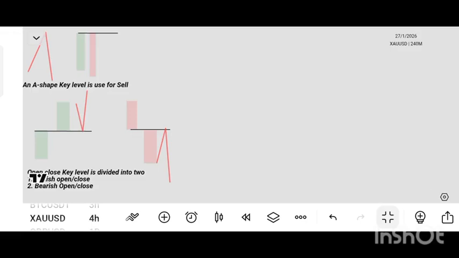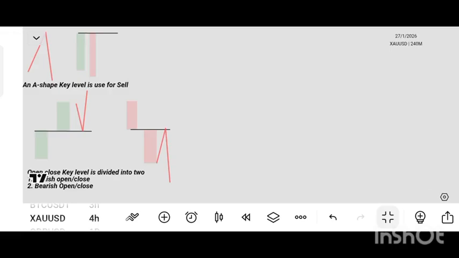I'm still going to be showing you in our next video what to do if a key level is disrespected, how you can still use that particular key level to trade price in the opposite direction or in that same direction again. I'll also talk about how to know a valid key level and a key level that is not valid, and how to turn an invalid key level into a valid key level. You get what I'm saying? Trust me, that is going to be amazing. So this class is just going to be the introduction to it.